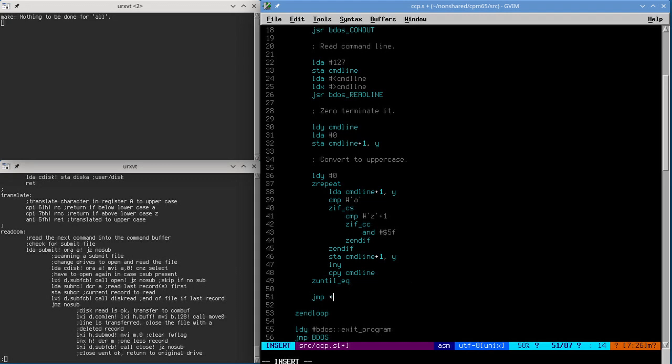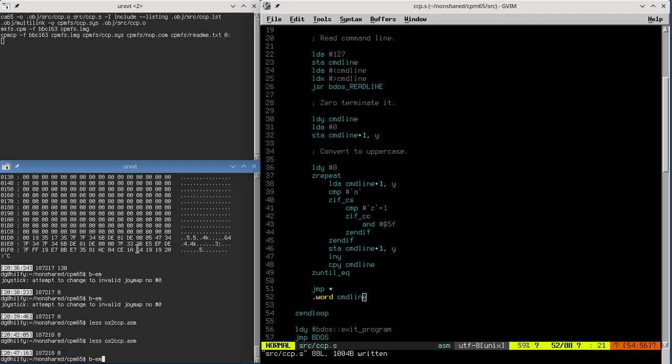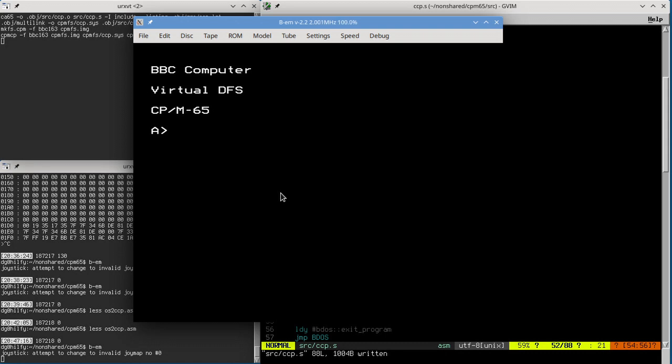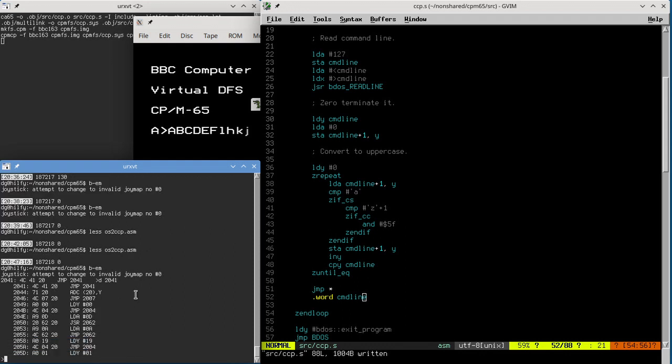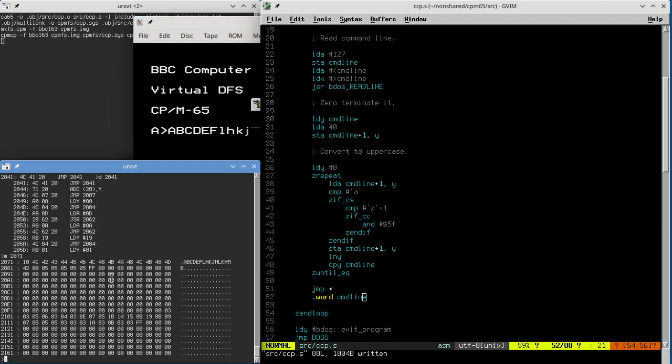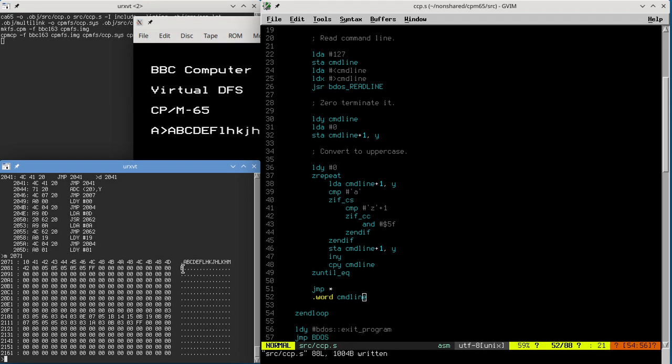So I am going to test that by doing this. Where is the caps lock key? This one? Yes. So it hangs, we break, we see that our buffer is at 2071, and there's a B at the end, there is indeed a B at the end, and this is all translated to uppercase. Good.